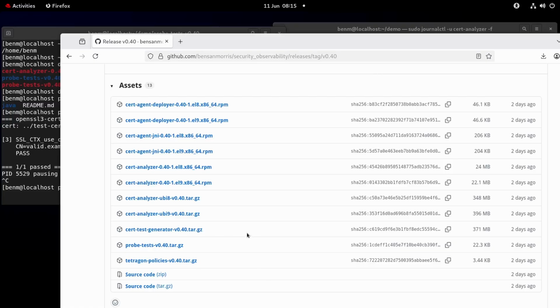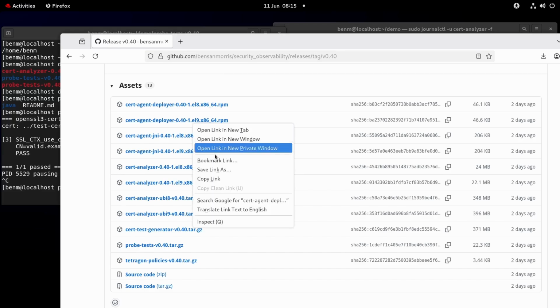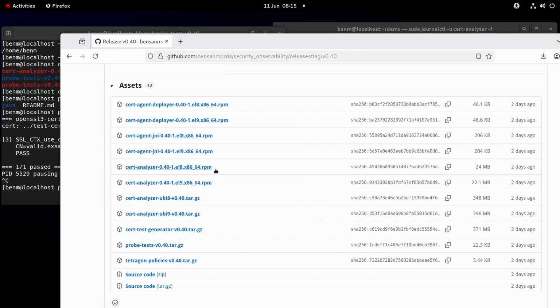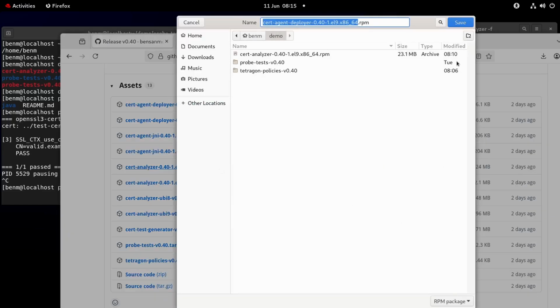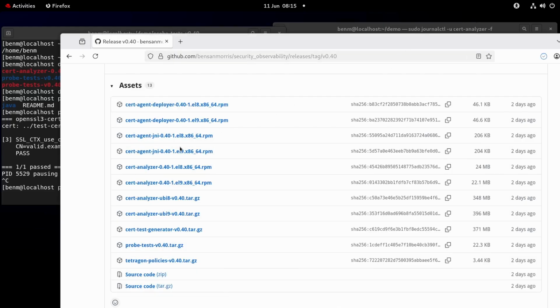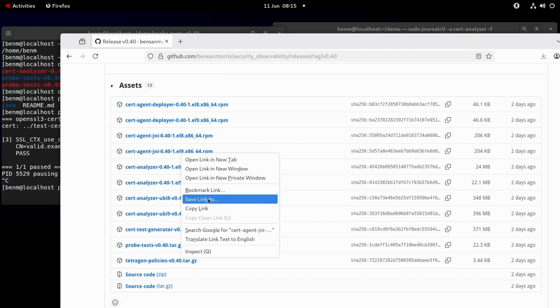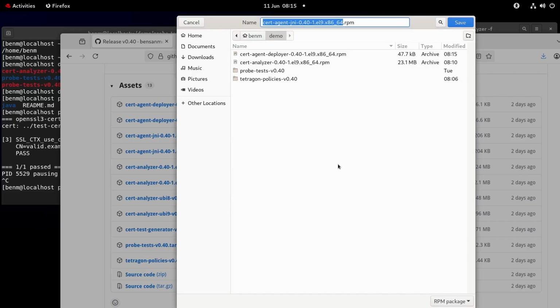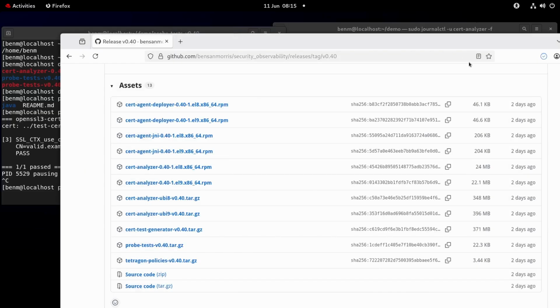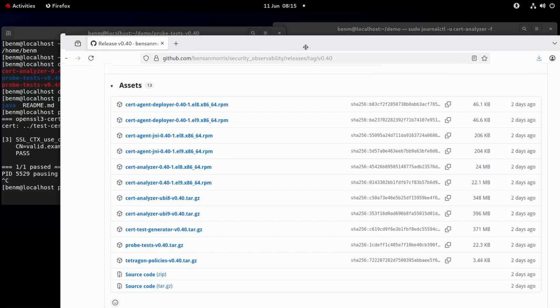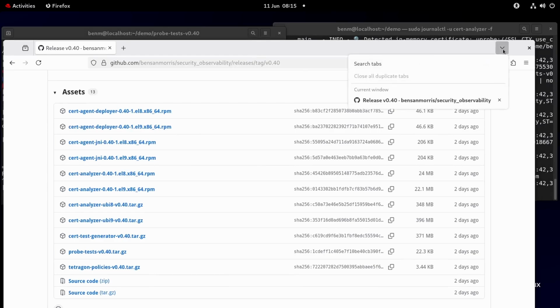For this next test, we're going to demonstrate how we can hook Java using eBPF. So we provide a couple of additional RPMs for deep Java observability. One is an agent deployer, and the other one is a JNI bridge. The deployer deploys the JNI bridge into any running Java process.